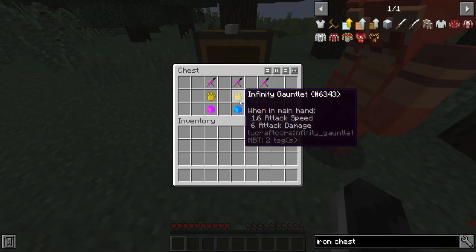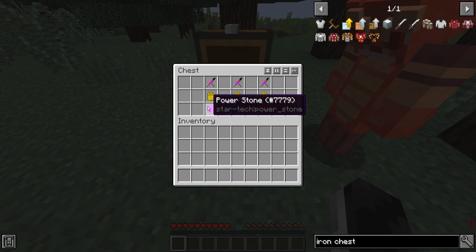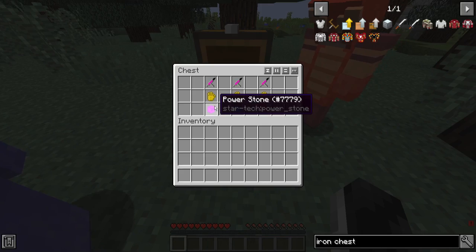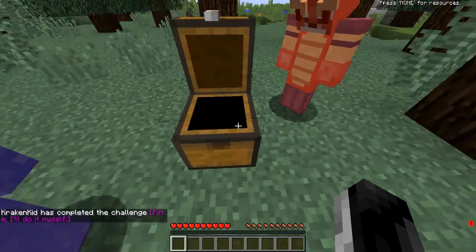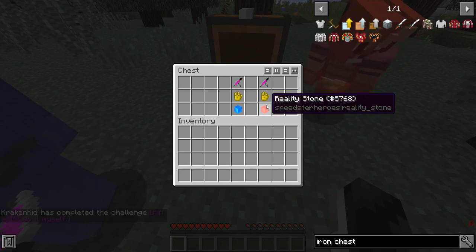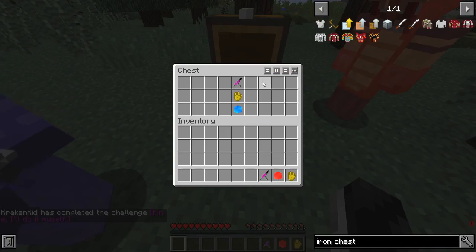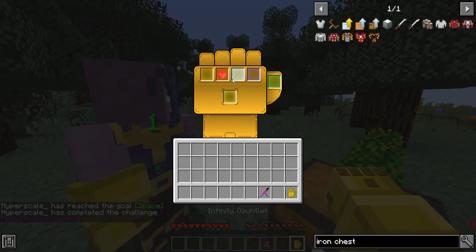So let's spice things up with the Infinity Gauntlet. Guys, we only get one of each stone. Who's getting the power stone? Took it. Wait, no! Great. Okay, well... Where's the mind control stone? Reality stone's mine! No. There's only three in Minecraft so far, Mike. I got the space one.